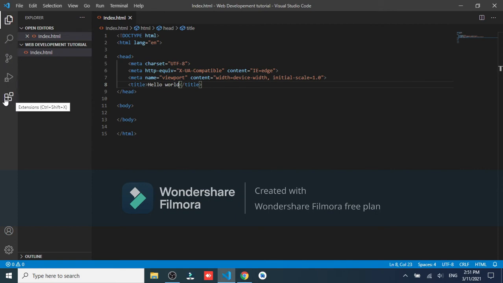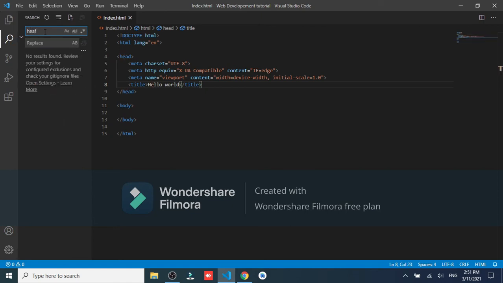Okay, so now I come here. First, this is the extension page. So this is the document page. This is search. If you write here, it shows where that thing is in the file. So head, it told me that head is there.